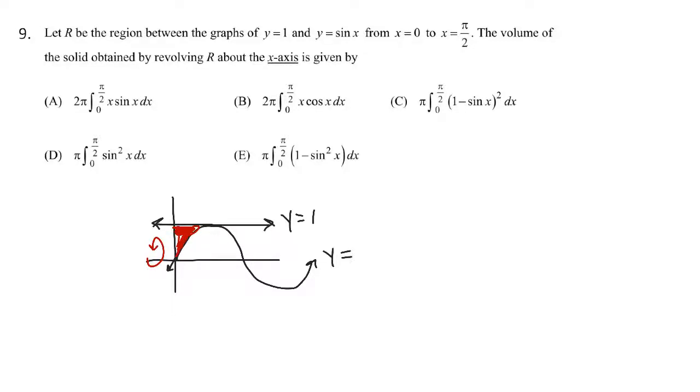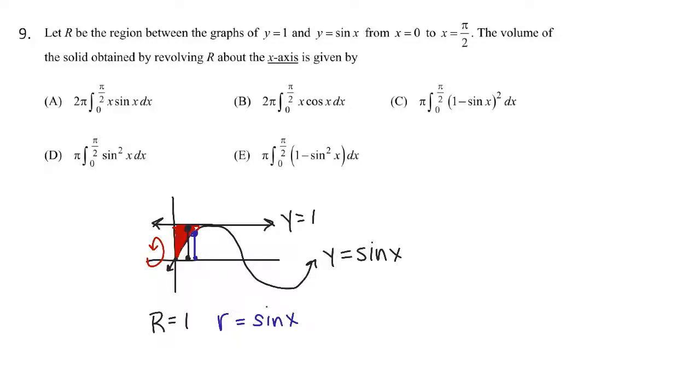So knowing that, that means we are not flush with that axis of rotation. So we are going to have to define big R and little r. So big R, I didn't finish this. Okay, so big R is going to be from my axis of rotation all the way, from the top function all the way down to our axis of rotation. So big R is 1. Little r, however, is going to be the function closest to that axis of rotation. So that's going to have to be my sine function. So here I'm going to get sine of x.